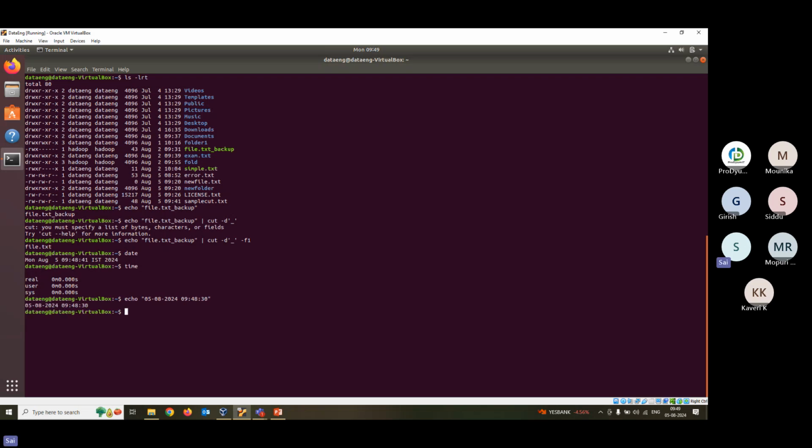If I would like to separate these two, or store only this timestamp, or extract the timestamp from this column, we can use this. This is a sample real-time example.